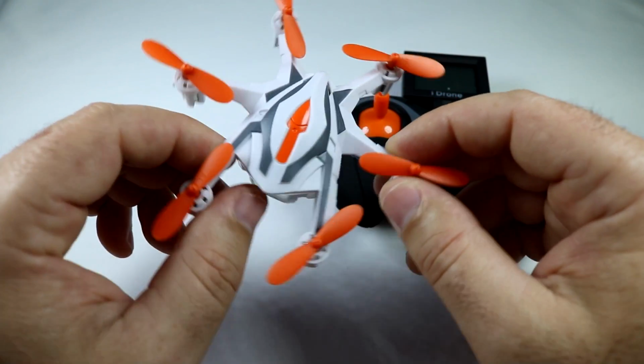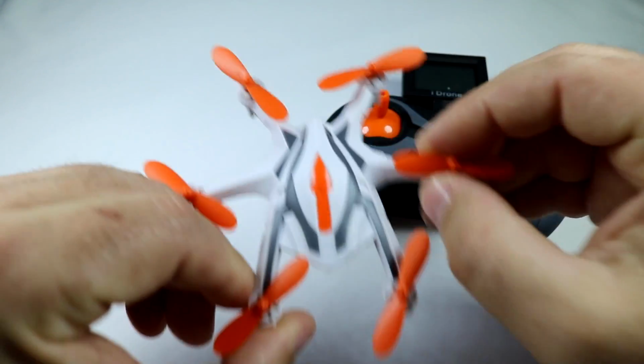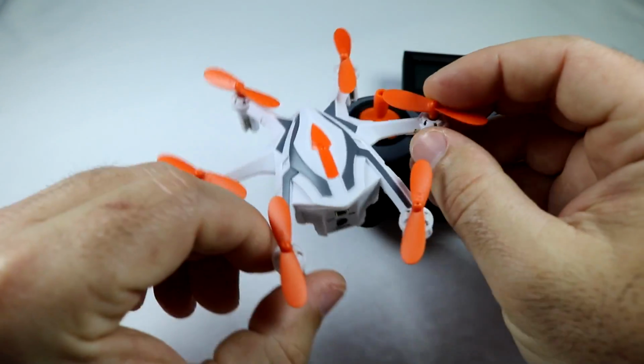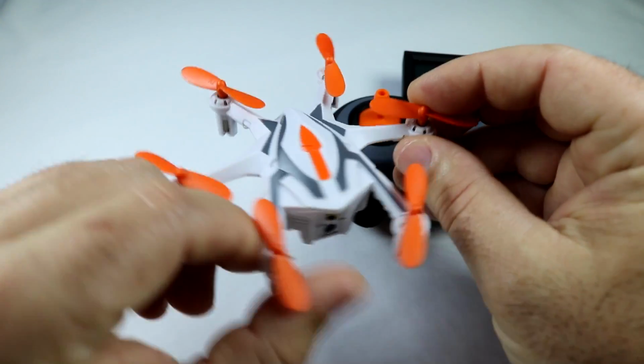A little bit of a con was it gets a bit skewed with its headless and return to home, as most of these do. There are very few that actually have a spot-on headless and return to home mode. And this one was no different. It did get a little bit skewed after spinning it for a little while.